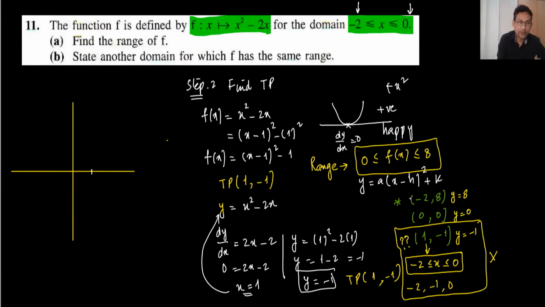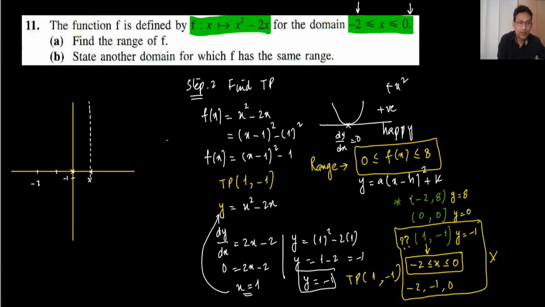I can write here 1. So this is the turning point. If you see my video for chapter number 4, we always draw a line of symmetry at a turning point. One coordinate is 0, 0. This is here 0, 0. The second is minus 2 and 8. Minus 2 and 8 means I have to change this part. This is minus 1.